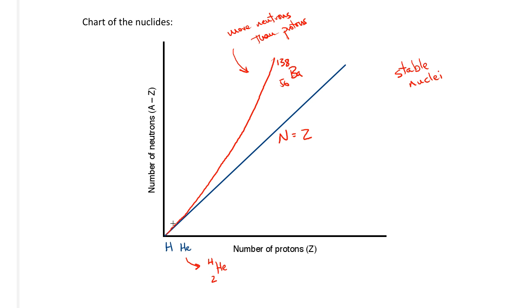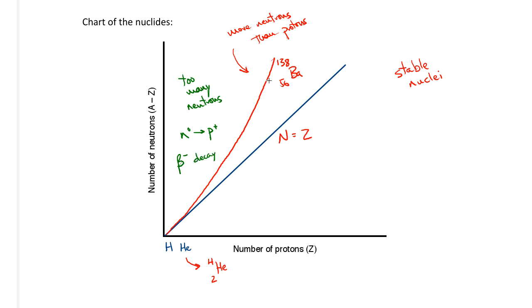Just one more thing, if this is the line of equality where the number of neutrons is equal to the number of protons, and these are the stable nuclides, that means that up here, these are unstable nuclides in this region, and because they are further to the top of the graph, they have too many neutrons for the number of protons that they have, and therefore they can achieve stability by turning neutrons into protons, and that's actually possible by a process called beta minus decay, and we'll see that in a future lesson.